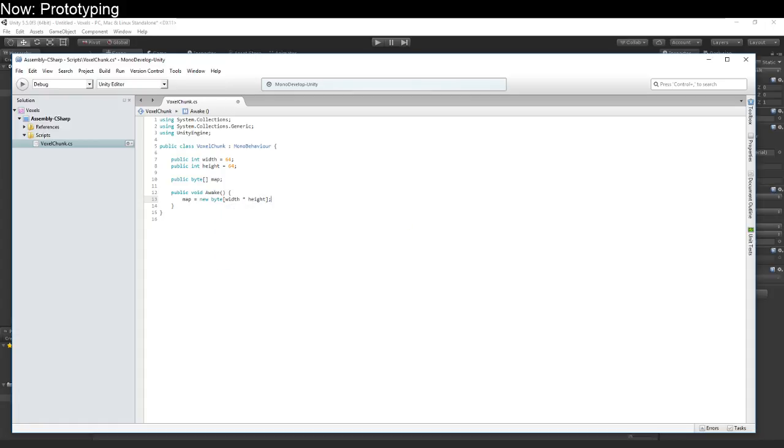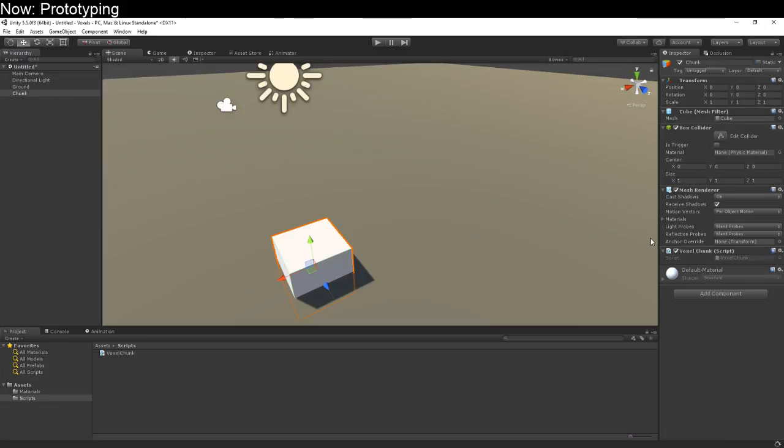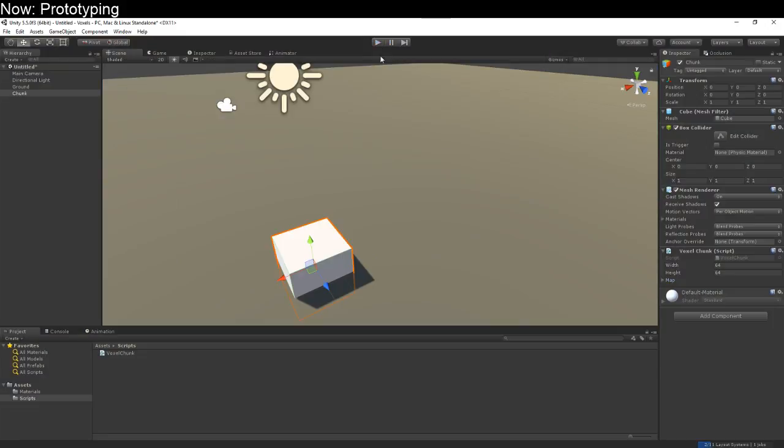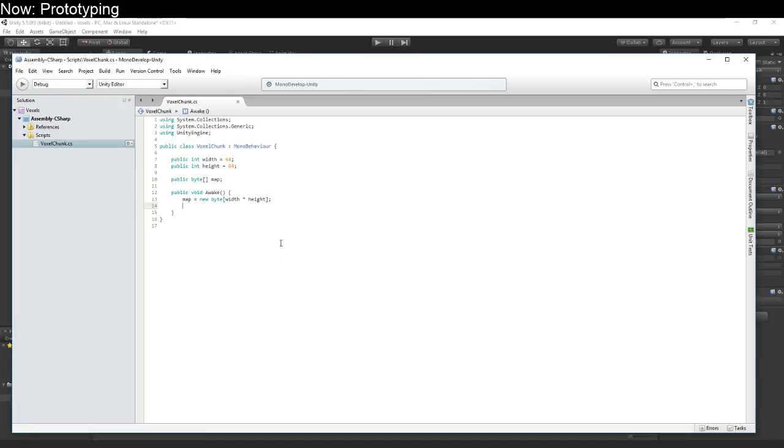And that's going to be our array of voxels. This isn't necessarily the best way to do it for a sparse voxel situation, but it's going to be good enough for our purposes. So when we go over here and take a look at the voxels, you can see that our map is empty, but as soon as I hit play, it fills up with 4,000 entries, and that's exactly what we would like. Then what we can do is change those entries and recalculate.